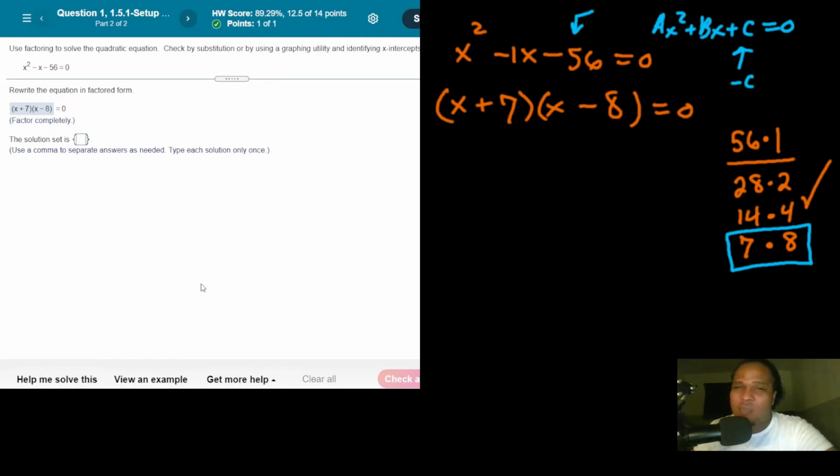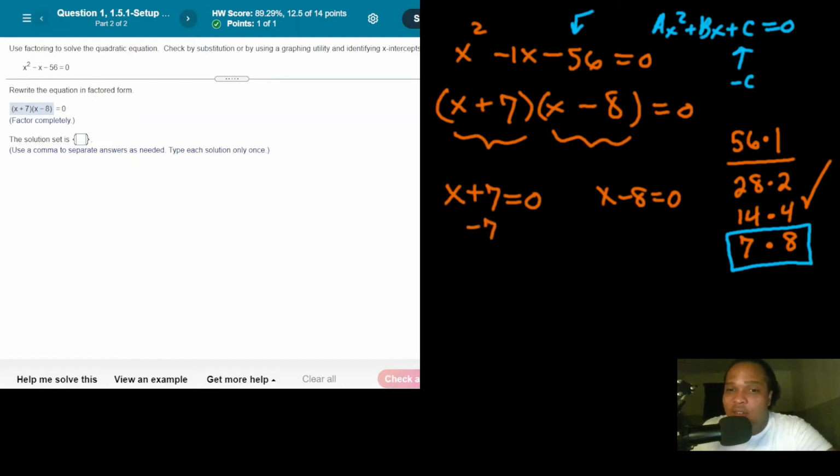So the solution set is pretty straightforward. It's pretty simple. This is one factor. This is another factor. When you multiply them, they give you 0, right? So either one of these factors can be 0. Any one of these parentheses can be 0. So they're asking, what will make this first parentheses equal to 0? To figure that out, you set the first factor equal to 0. And we're going to do the same thing with the second factor, x minus 8. Set that equal to 0, and you just solve for both. So it's pretty easy, right? It's pretty nice so far.